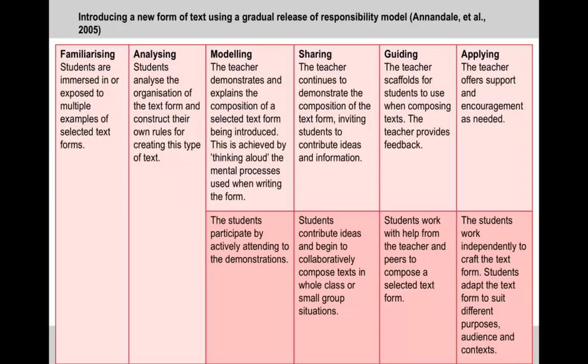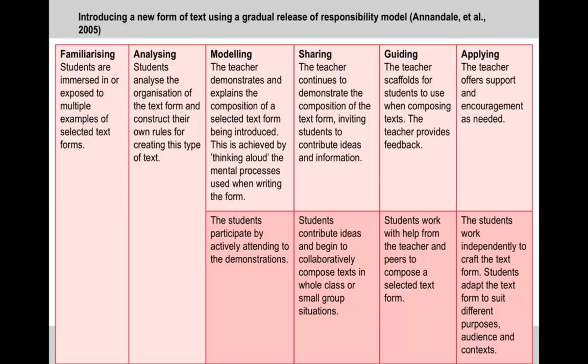The next step is you get them to analyze them. You get them to look at these different examples and look at the organization. Oftentimes we look at headings or things like that. Chapters. How is it organized? Can they actually look and think about what are the rules for creating this type of text? Are there certain rules? Do they need to have chapters? Do they need to have once upon a time for a fairy tale? What do they think are the rules for writing this kind of text?